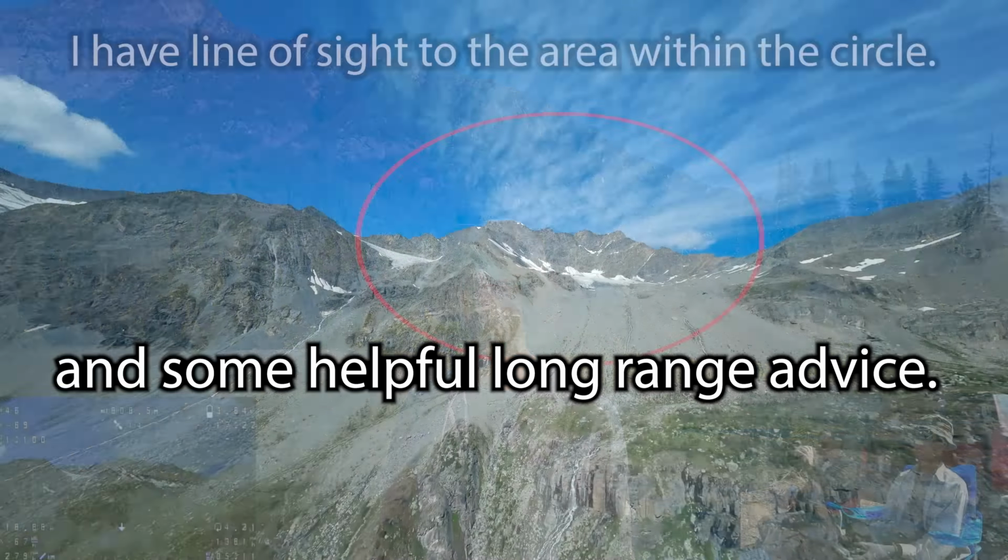So now this makes sense. I was talking about a bowl earlier with a ridge blocking the view. That ridge on the right-hand side of the waterfall is the one that was blocking the view, and that waterfall is what was inside that bowl. So that's the middle of the bowl there now. We're gonna try to get the same view, but now half a kilometer closer and 100 meters higher up.